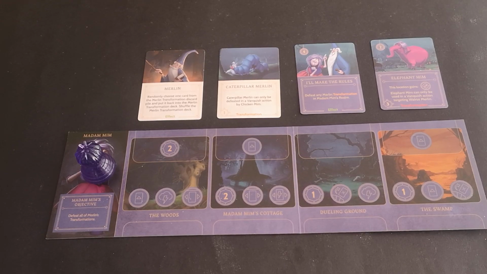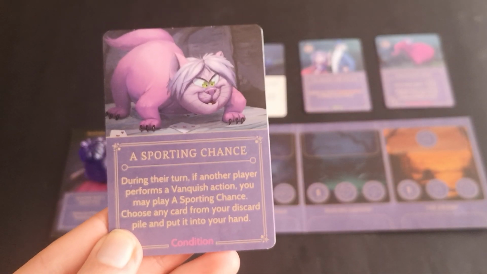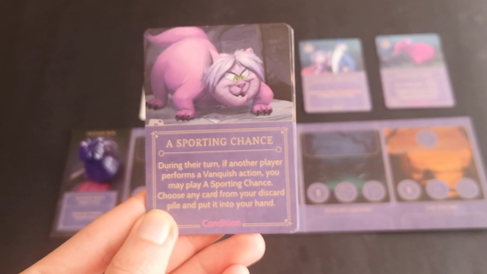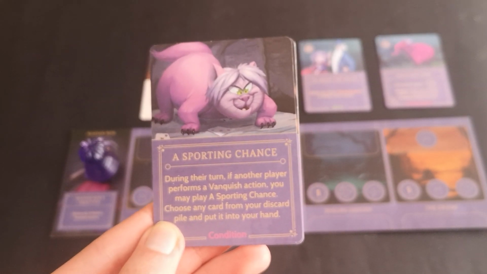Speaking of Vanquish actions, it's time for my next card, A Sporting Chance. A Sporting Chance is an interesting card for me to put in. It's not necessarily the strongest, but it does allow you to counter your fate deck. So A Sporting Chance lets you recover cards from your discard pile, which is incredibly useful for Mim.